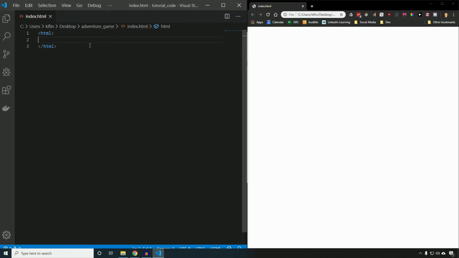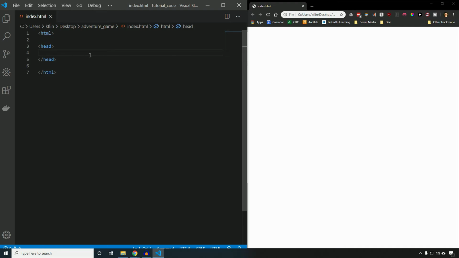The first one is we want to create another tag called head. Open angle bracket and then HEAD, and then it should create the other one for you. Now you'll notice when you click save, Control S on your keyboard here, it's going to automatically move things around a little bit. That's why we did that format on paste and format on save. It's going to help keep all of our code in nice clean lines.